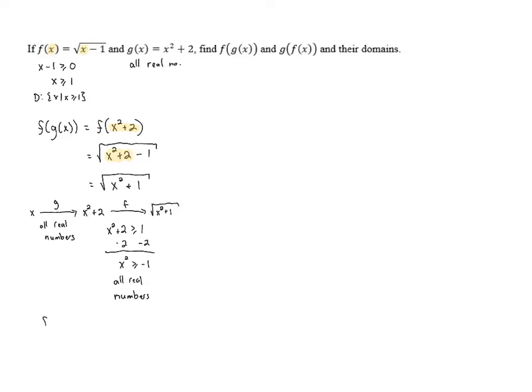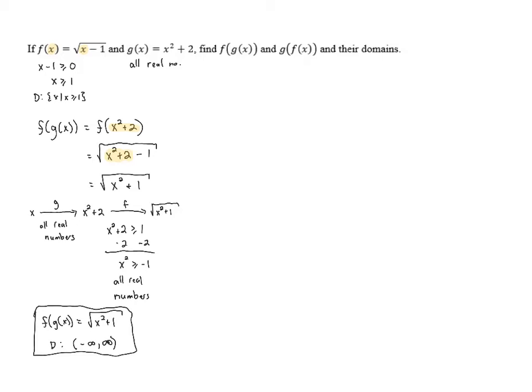So in the end, our composition is going to be f of g of x equals the square root of x squared plus 1. And the domain is going to be all real numbers, which we can write in interval notation as negative infinity to positive infinity. You could also use set builder notation if it's not specified. Like here, we don't actually specify, but if you're using WebAssign or some homework system that does specify, you have to choose the method that they want.